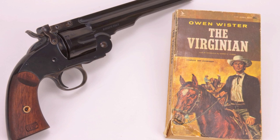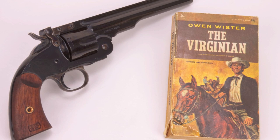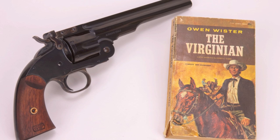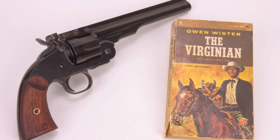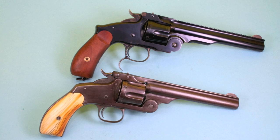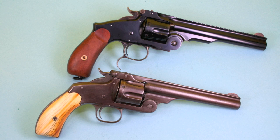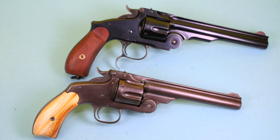A book can change your life. And as I said, the Virginian turned me on to the fact that Colt single-action armies weren't the only guns on the Western frontier. And the Virginian owned a break-top revolver, and that was undoubtedly a Smith & Wesson. And it could have been a Schofield, like we see here, though probably not, because they only made about 25,000 of them. More than half of them went to the U.S. Army. So more than likely, it was either a Smith & Wesson Russian, which you see here on top, or a new model number 3, which you see here on the bottom, which was Smith & Wesson's final and most refined single-action revolver of the 19th century.